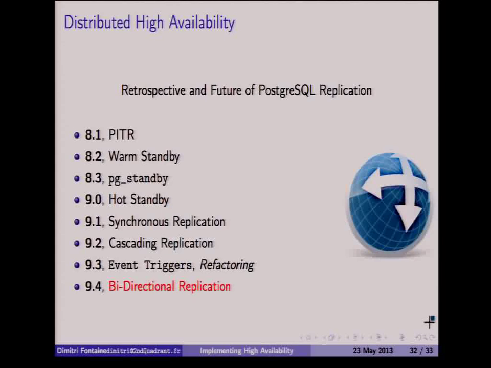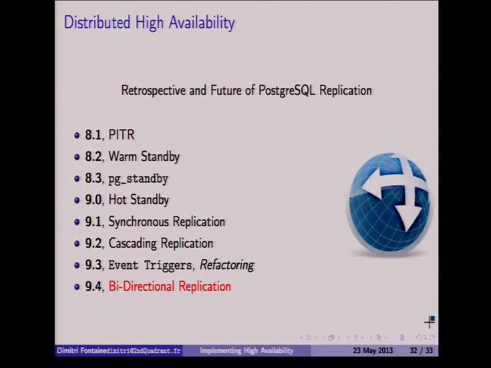The next step of the in-core replication is bidirectional replication. Why is it called bidirectional replication? It's because everybody wants multi-master, but nobody agrees on what it is. So if we call that multi-master, everybody in the world will be disappointed that we're not solving the problem they had in mind when reading multi-master. Okay? So to make it short, multi-master does not exist. Nobody is able to agree on what it is, so it's a dream.